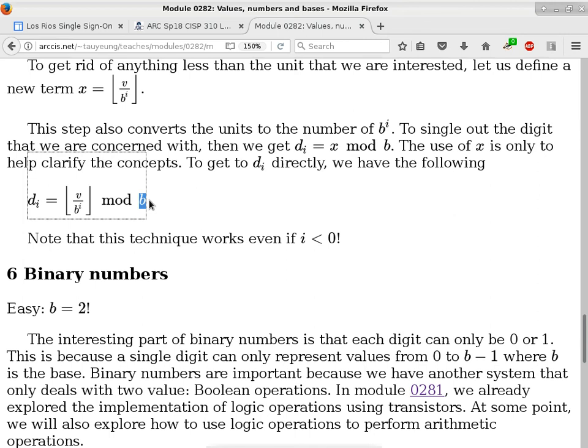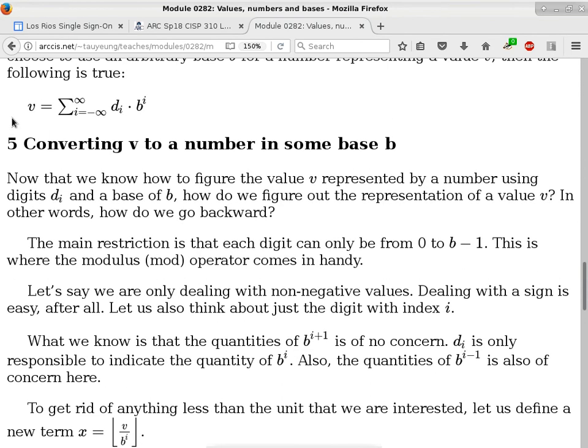If I give you a binary number, how do you know what value it is representing? You go back to the sigma notation. If I give you a binary number, which means I give you a bunch of di's, and b is 2, you just use this summation to figure out the value that is represented by the binary number. So now we have it going in both ways. If I give you a value, you know how to convert it into base 2. If I give you a binary number, you know what value it is representing. Are we doing okay so far with this?